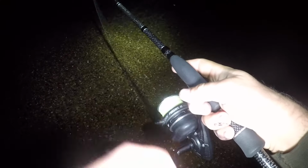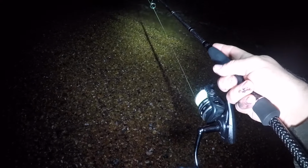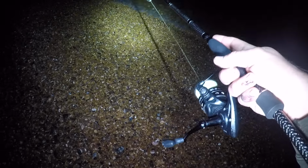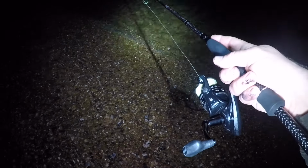Right, so we're back out again. We're kind of nearing the high tide mark now. So apparently this is when it's supposed to be at its best. So we will see. But yeah, man, what a cool night. What a cool thing to do, to be fair. I'll say, didn't really know what to expect. Thought it was gonna come down here and have an absolute mare. But it's not been too bad, and we've ended up with some good squid.